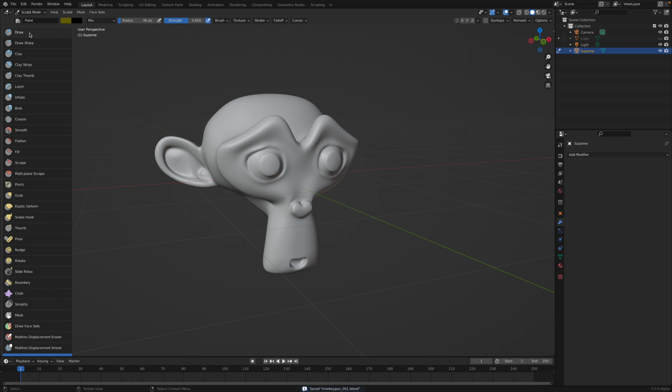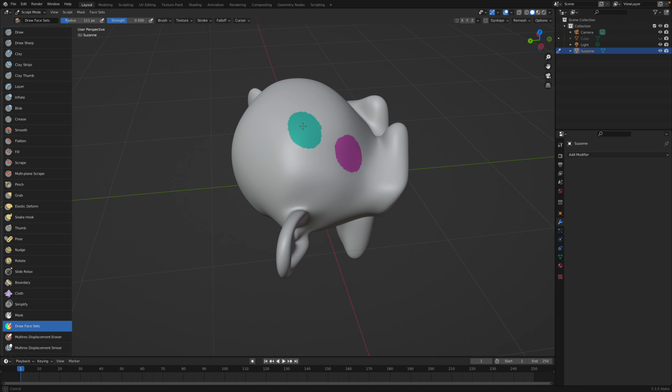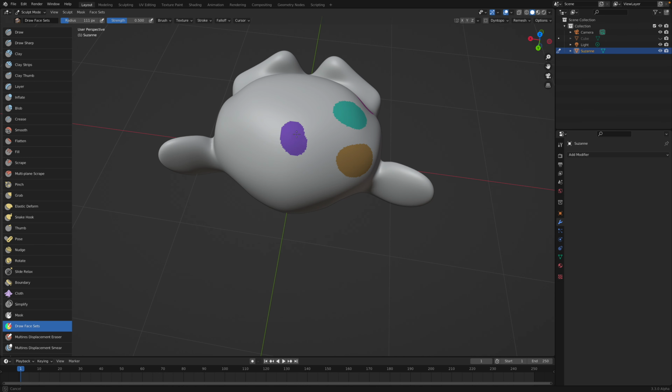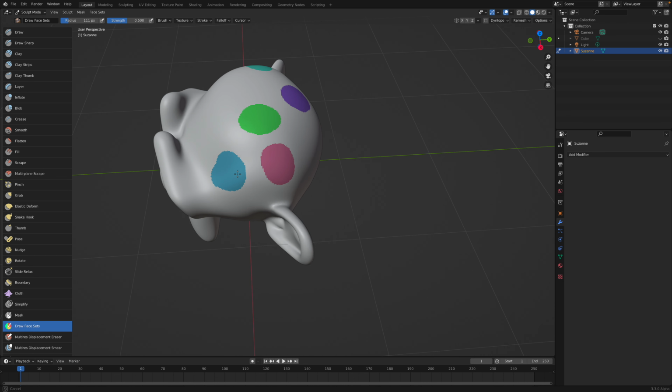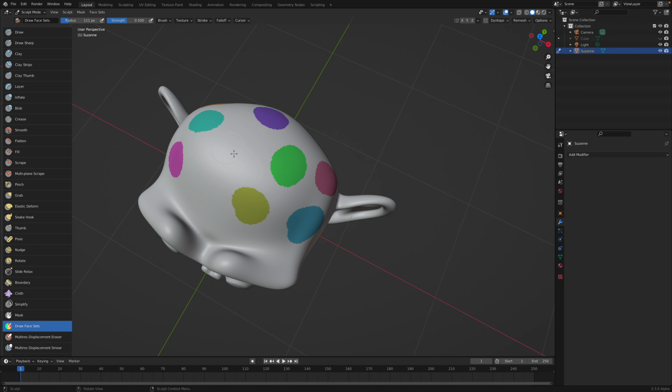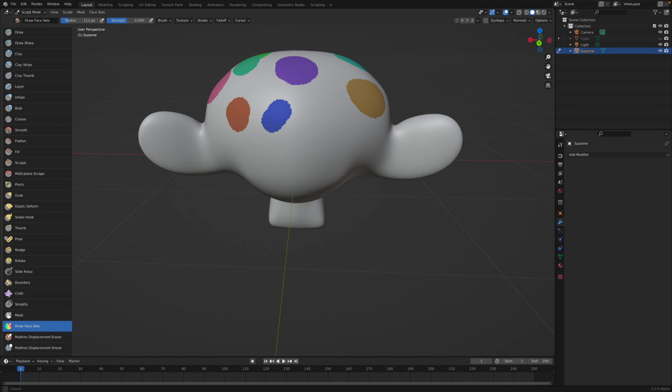Okay, sculpt mode, same idea. Draw face set. Okay, similar. This is literally Monkey Pox because it's bubbles on the monkey. This time you can draw the donuts.